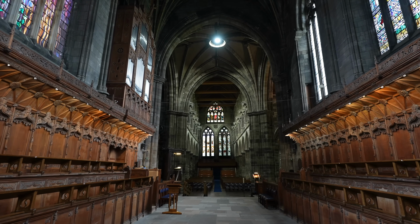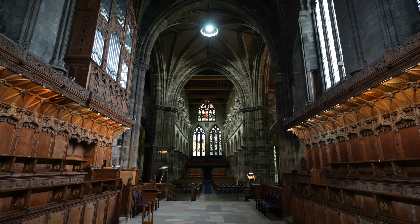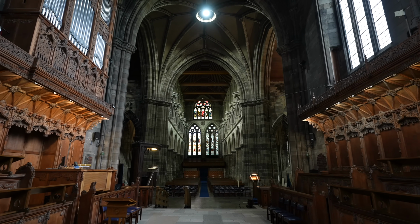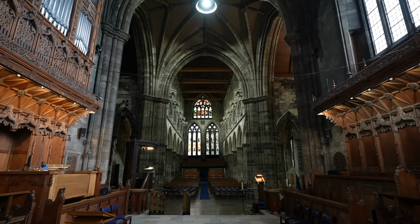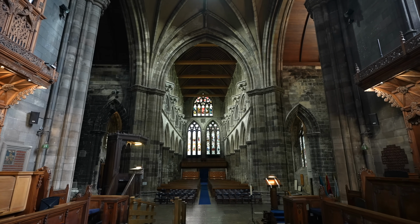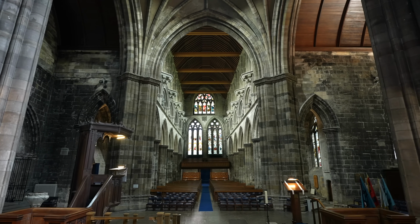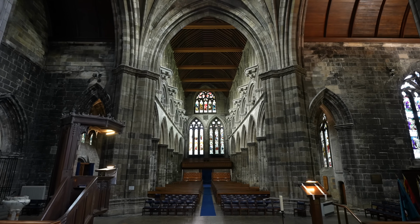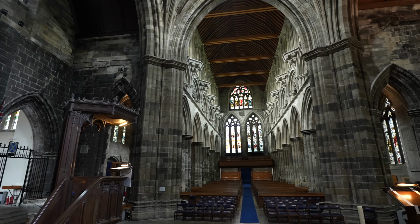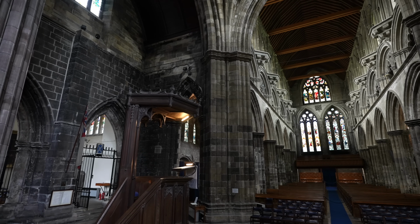Here's some more history for you. The area that we're walking in right now is actually the newer section of the Abbey. The wood on both sides is actually hand carved. But the section that we're walking in, like I said, is new. At one point there was this cave-in, they don't know why, maybe it was a fire or something. But everything that you're looking at right now, you can actually see the difference in the color of the stones. This is the original 12th century Abbey right here. Definitely mind-blowing.